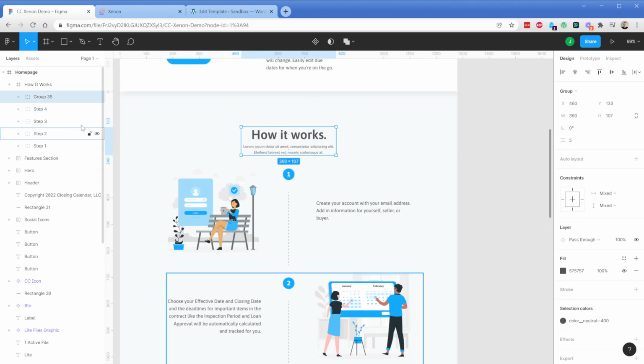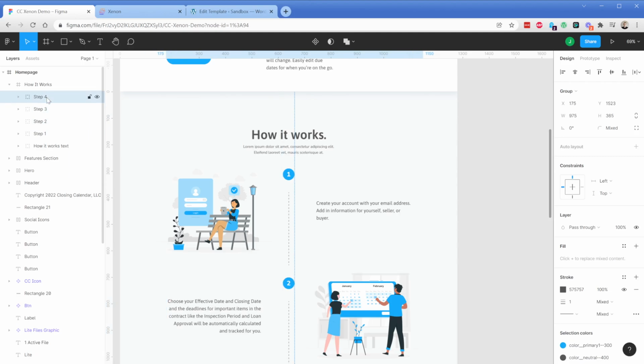And then how it works is actually at the top. So what we would want to do is push this one all the way down to the bottom. And in our Figma design, it actually doesn't change its position. But in Oxygen, it would be this one first, then here, boom, boom, boom. So you get the idea on that.